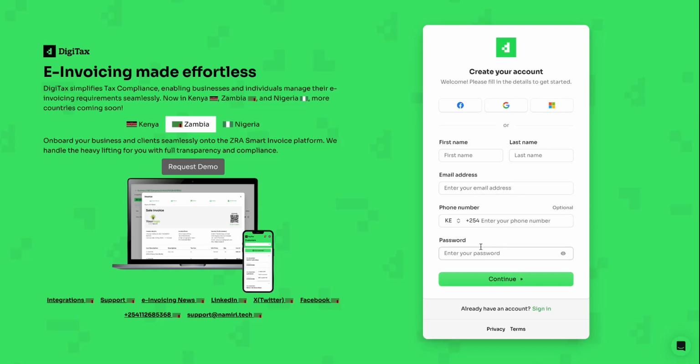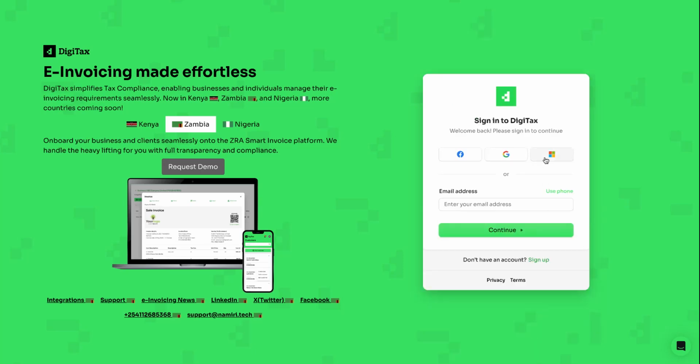With this process, our system will send you a code both to your email, and if you've included a phone number, also to your phone number, to confirm that you own those accounts. And then after that, you'll be good to sign in. So back to sign in, I'll use my personal email.